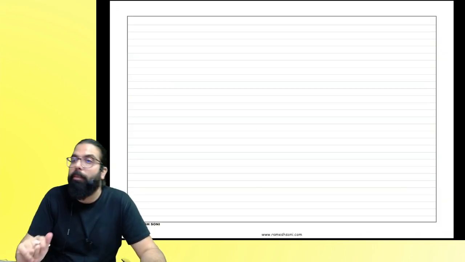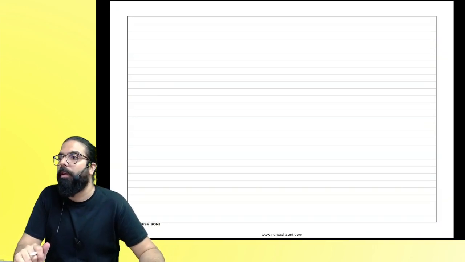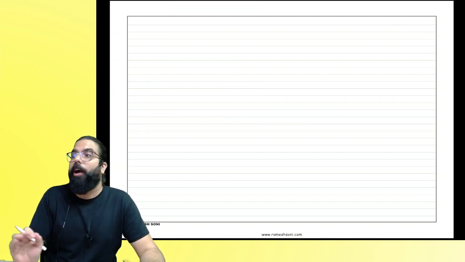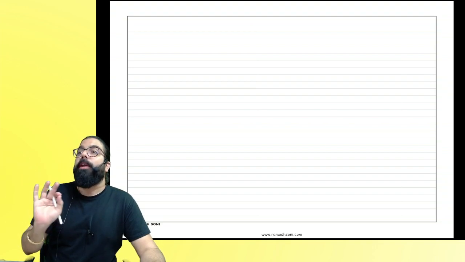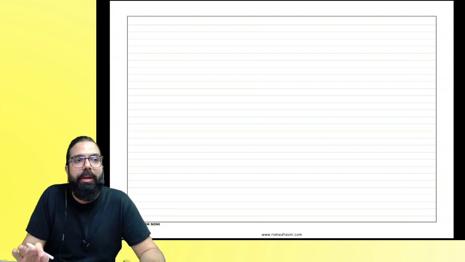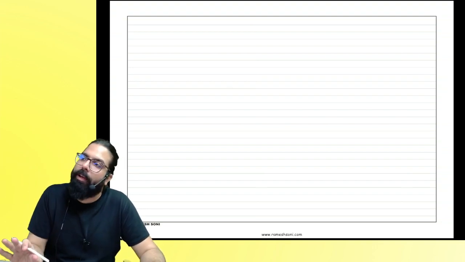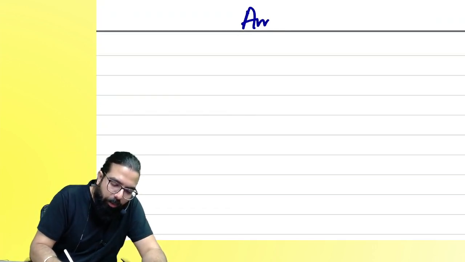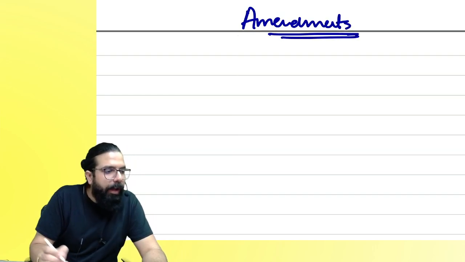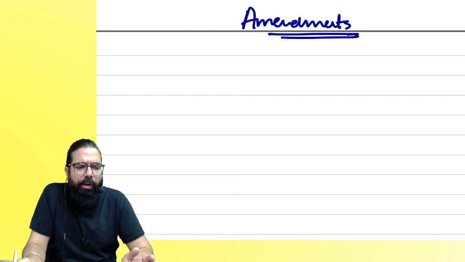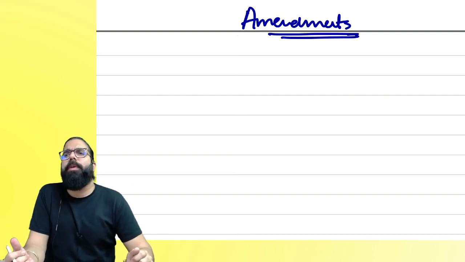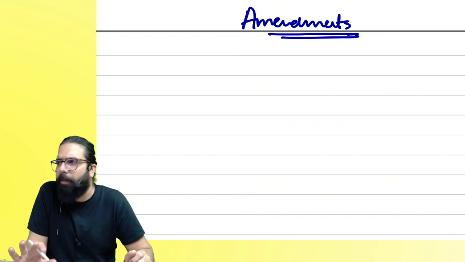Syllabus is done, books are done. What else? How many of you are writing your exam in November 23? Wrong question. How many of you are writing in May 24? Now, this class is going to be for November 23 students as well as May 24 students. So, sir, can you please tell about the amendment? What do you mean by amendment, everyone? Changes. GST is a law, and law keeps changing. So in GST also changes will keep coming.